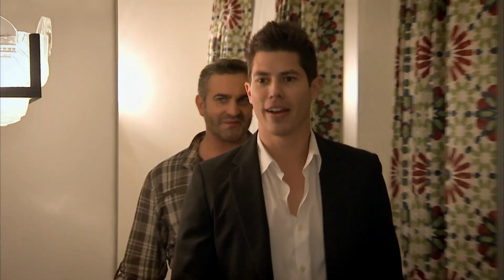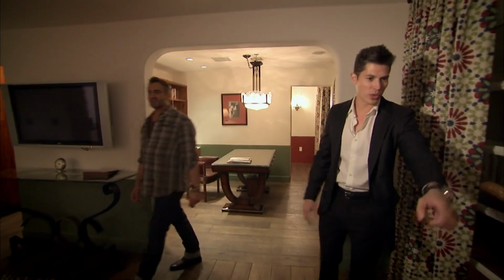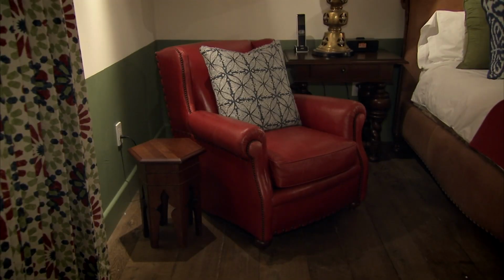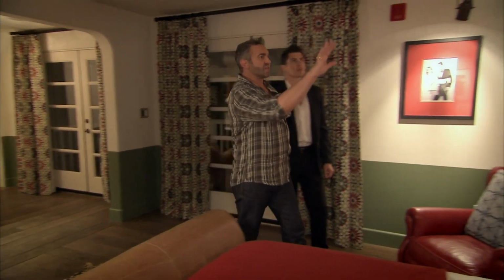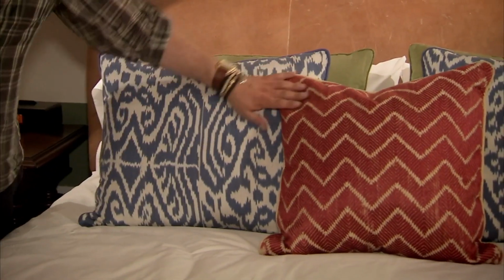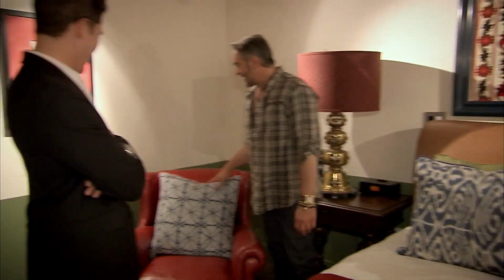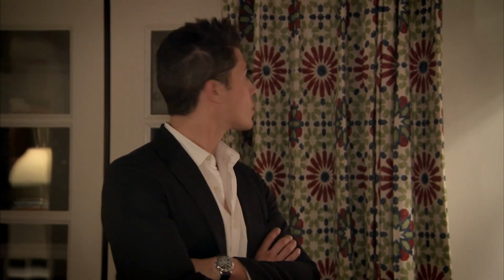The bedroom. Yeah. Wow. Wow, what a cool club chair. Pretty, right? Yeah. We've got a real mix. We've got the Turkish, you know, we've got kind of the Uzbeki ikats. This is Moroccan, Ralph Lauren. This is one of my fabrics again, but this is Balinese inspired. Those curtains look very Moroccan.